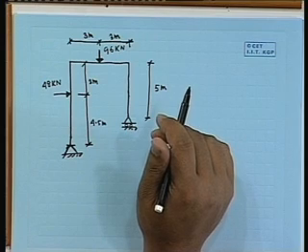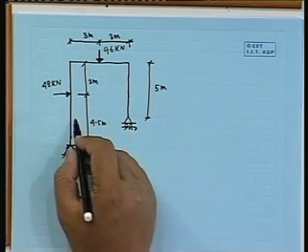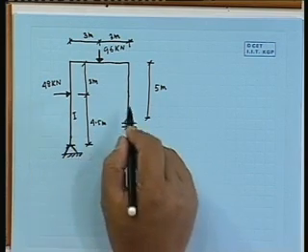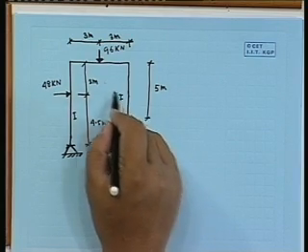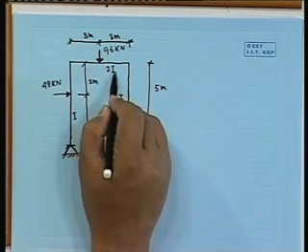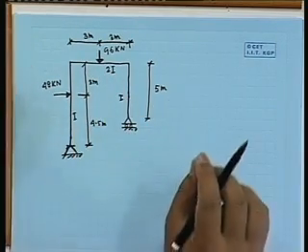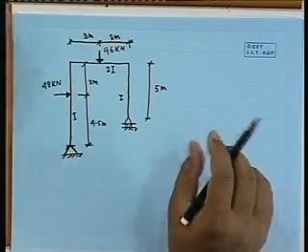And say this is I, this is I, and this is 2I. So, horizontal member has a heavier section, I will be twice I, and vertical members are both I and I, but height is different. Here it is 4.5, 5 meter, 3 meter, 3 meter, 96 kilonewton, 48 kilonewton. So, this is hinge, this is roller.